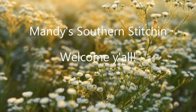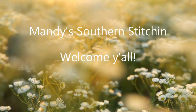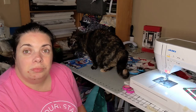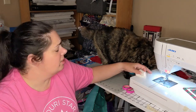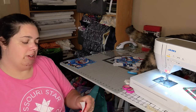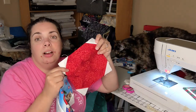Welcome back to Mandy Southern Stitching — my project manager Cinnamon is here to help. I posted a poll on my community page on YouTube asking what basic block you'd want to see next. As of last night there was a tie between two, but the one that got zero votes — which is one I'm actually working on now — is the snowball block. It's really more of a technique than a block; it doesn't really look like a snowball since it's not round, kind of but not in the sense of an actual round snowball.